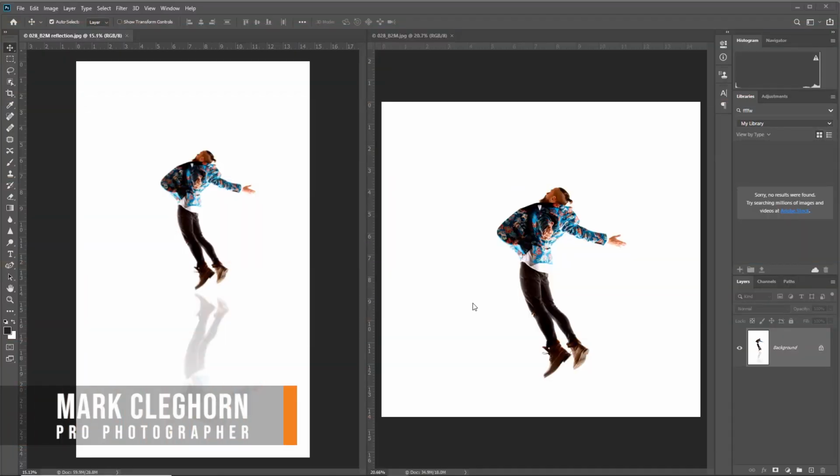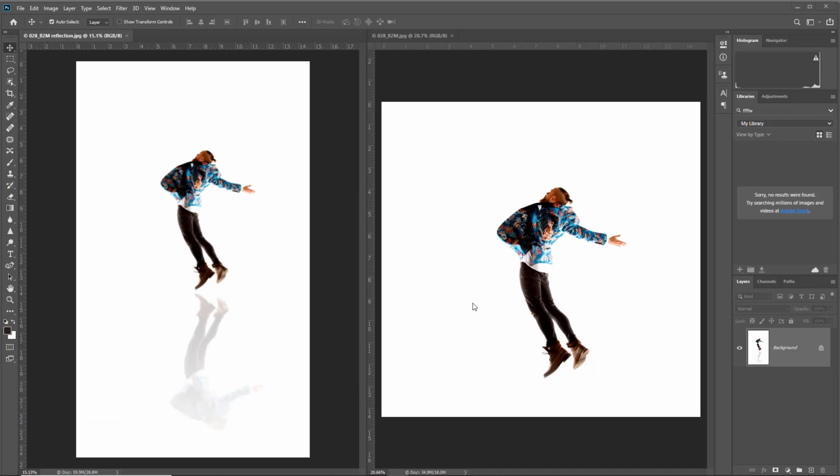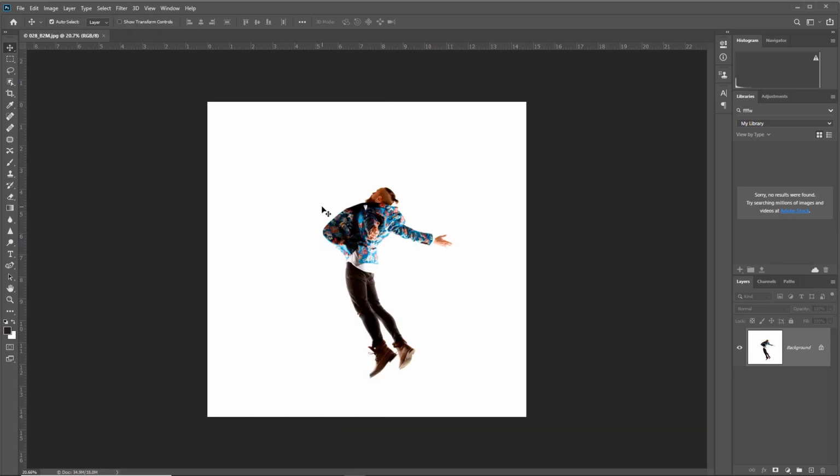So in this short film, we're going to be looking at how to create a simple reflection in Photoshop. As you can see on the left-hand side, we've created this almost glass-like reflection, whereas we've got the original image on the right-hand side. So let's shut down the reflected image and just see what we're going to do on here. This is pretty much all done in camera, just obviously with quick fixes in the likes of RAW.